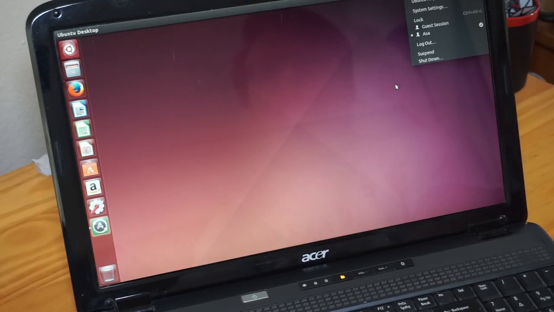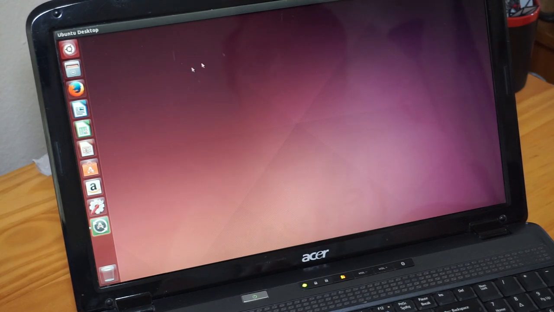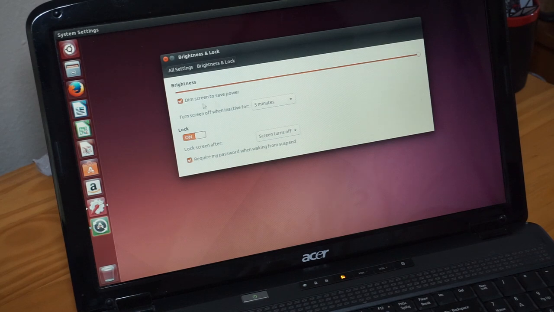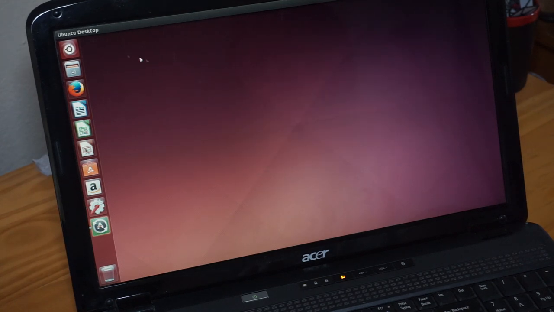Eagle-eyed viewers will notice that this doesn't quite look like the Windows Vista you might be familiar with. That's right, because before I handed this off to my brother, I installed Ubuntu on it in an effort to give him a smoother experience on this low-end hardware. The fact that even in around 2012 I was already looking for a software solution to the slow hardware does not bode well for my attempt to modernize this computer today, let alone to game on it.